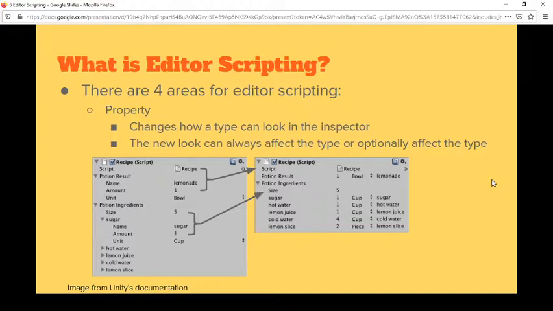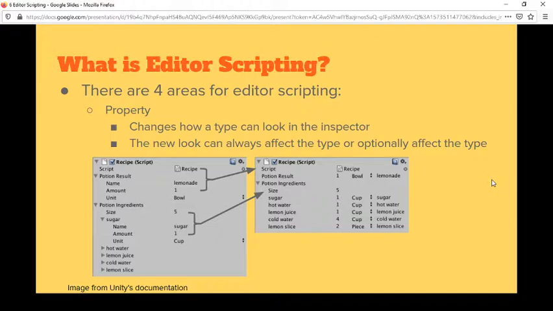Wait, so it's not a type basis, or is it like I want this int to look like this because it represents, I don't know, level or something? So there's actually 2 versions of property drawers, which is what this type is called. There's one that only affects a certain type, and there's also one that affects things that have certain attributes. If you don't know what an attribute is, it's sort of just a tag you can put on fields, classes, whatever.